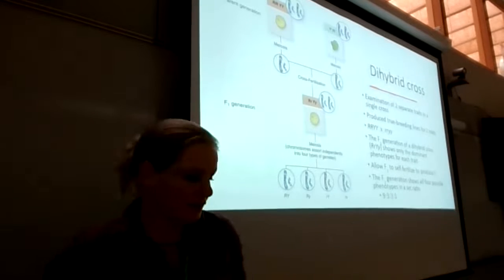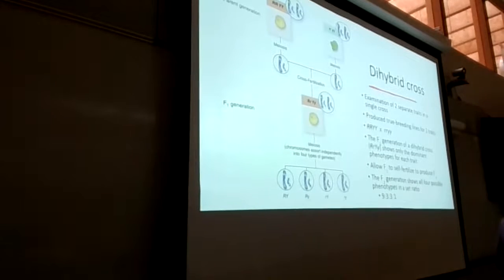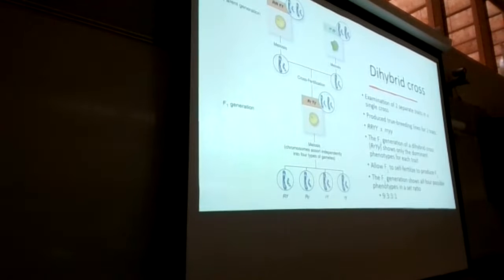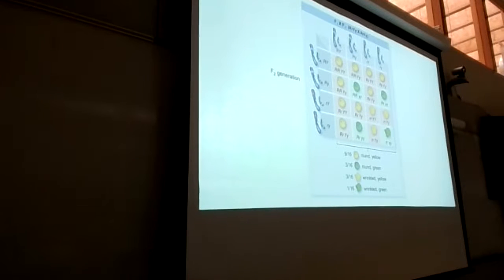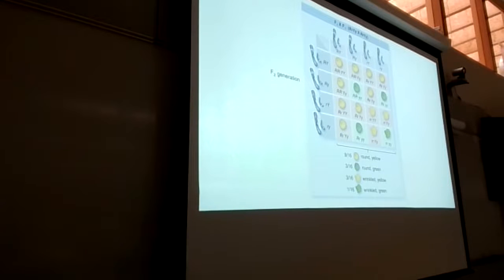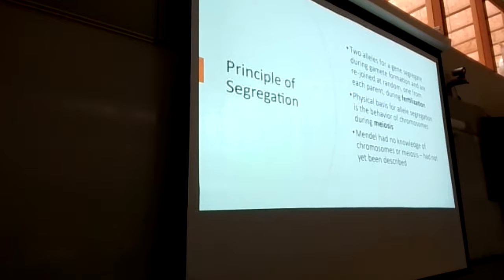Great. So that's a good refresher on how to do Punnett squares and what they tell us. Okay, so there we go. And we can do this for multiple traits. Usually with the simple Punnett squares, we usually just use one trait. So there we go. All right. Okay, so here we go. Principle of segregation. Principles and laws and rules are stuff that you want to write down.